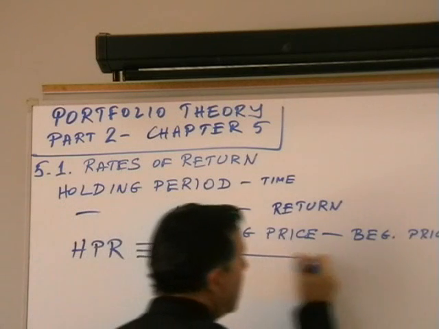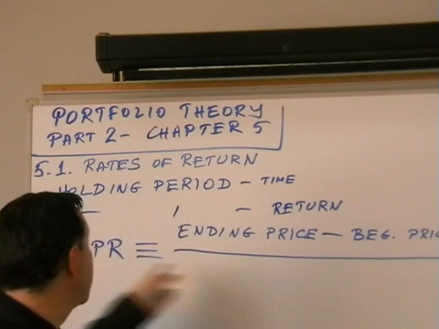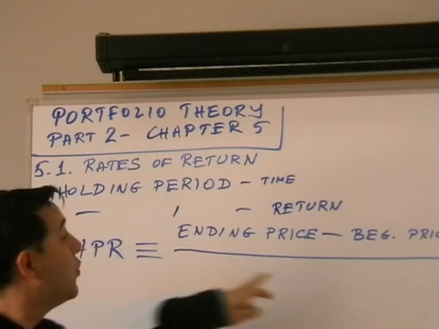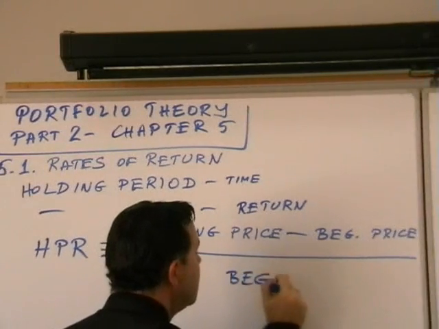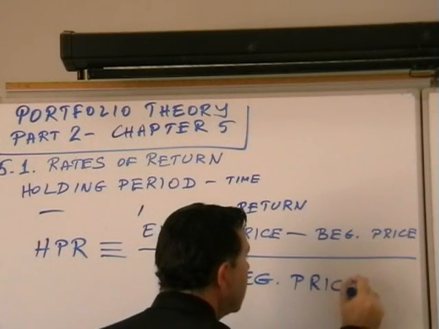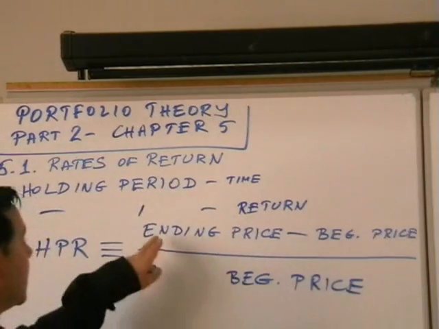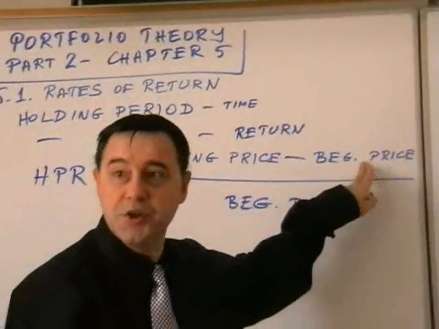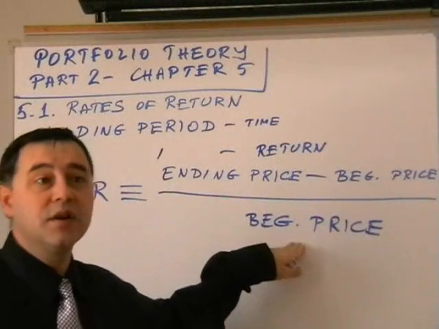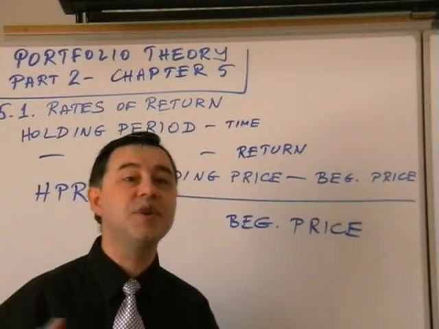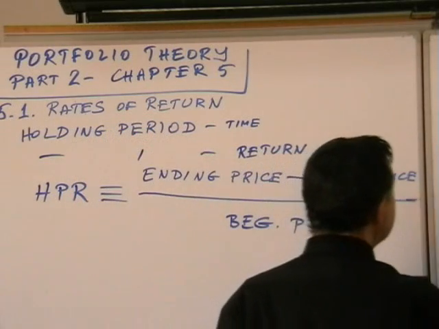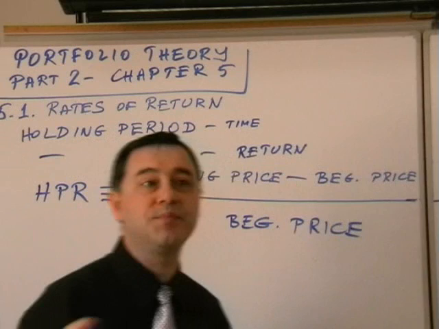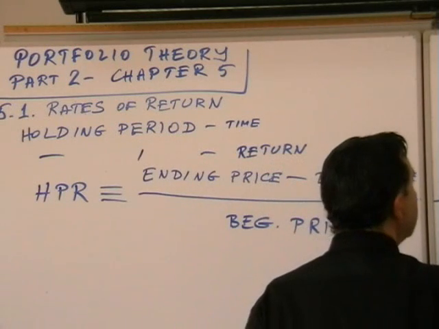And then we draw the line, and if we're going to be making returns, we need to normalize, and we normalize by the beginning price. In other words, we take the last price, and we take the initial price, then we divide by the initial price. Here, we assume that there has been no income in the meantime. If there is income, we continue and say plus income.